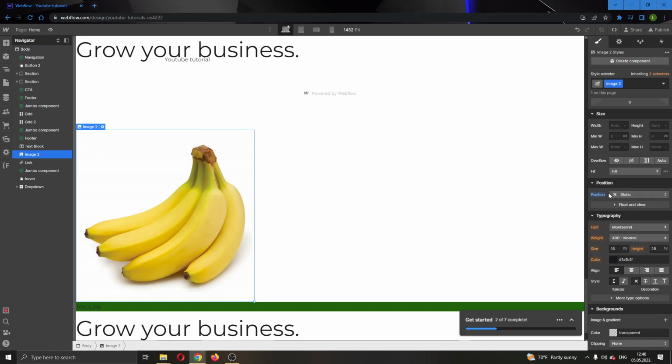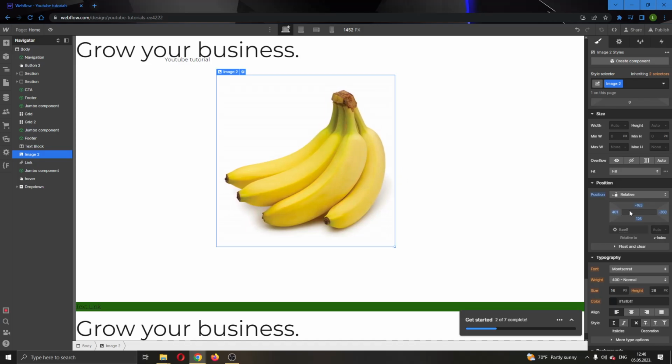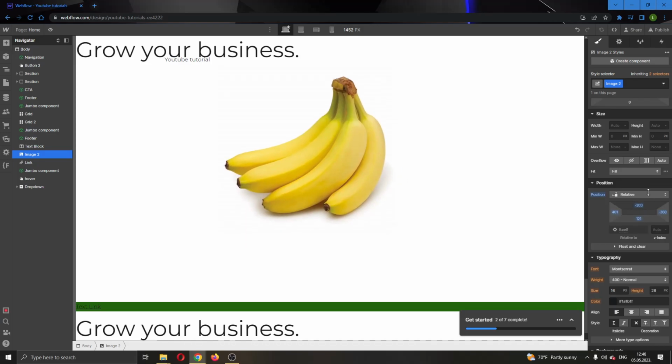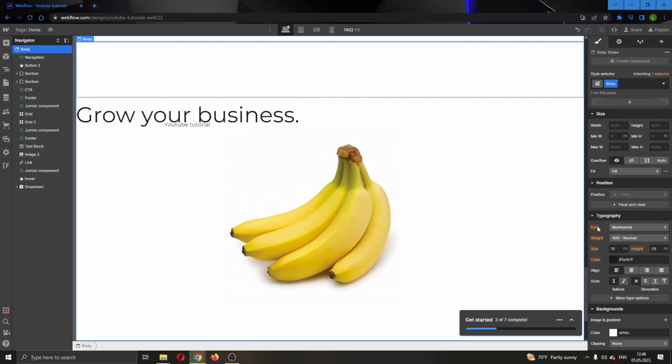So what you want to do is click on position right here and then click on relative. And now, guys, it is relative and you can go ahead and move around your picture or element wherever you want in the website. As you can see, up and down, left and right, and so on. You can put it wherever you want in the site using the relative option. So guys, basically that's how you do it.